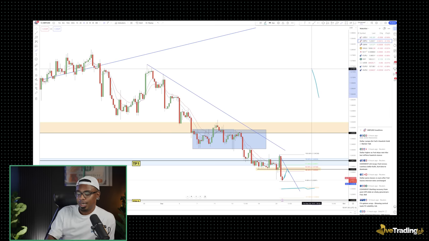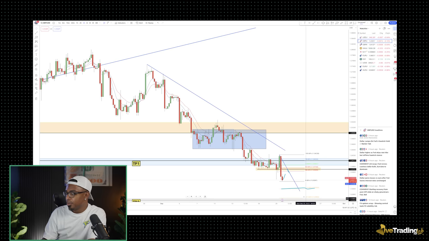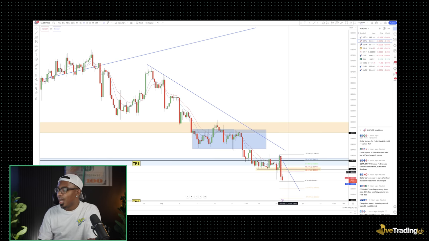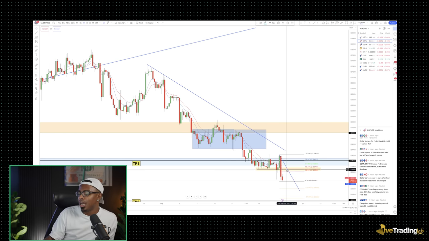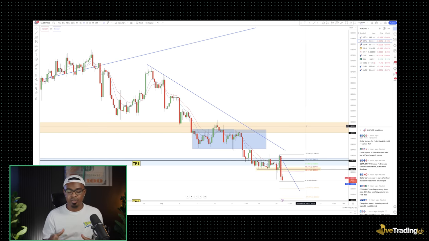This is my strategy and this is what I use. Let me get this cursor off. I can delete all this right now. This is what I use to get in trades. This is how I manage my trades. Maybe I'll do that in another video, how I manage my trades. That's a video on its own. It's not part of this strategy video, but I can summarize real quick.